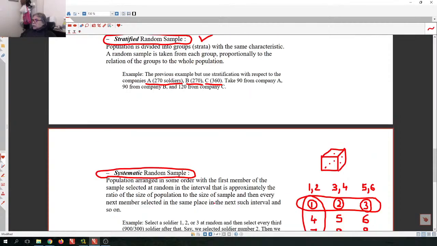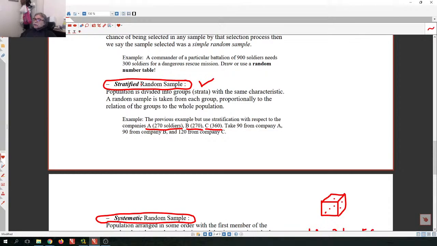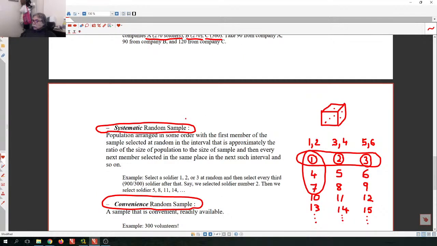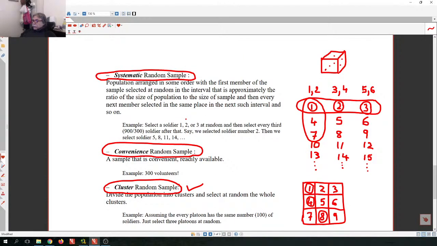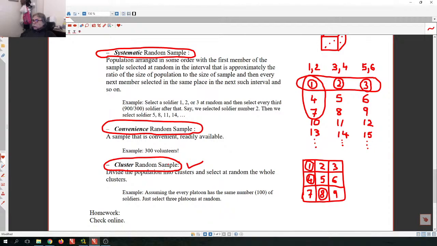But the difference is that in stratified random sample, you're taking proportionally from a stratum, from a layer, while in the cluster random sample, you are selecting a cluster at random, but then you're taking everything from that cluster, or almost everything that you can, and that's the difference.